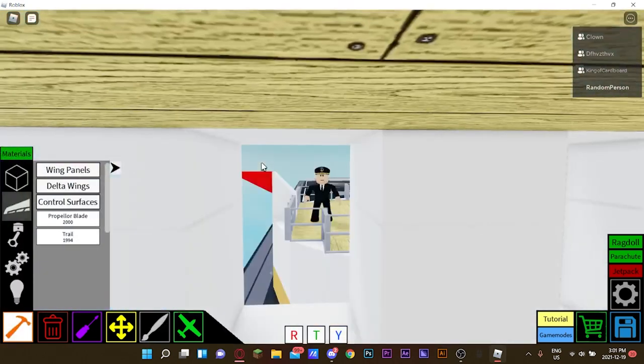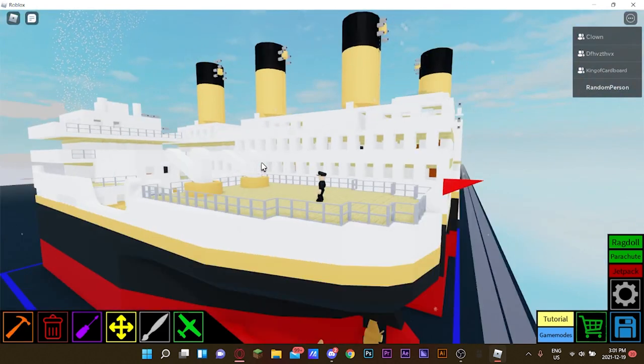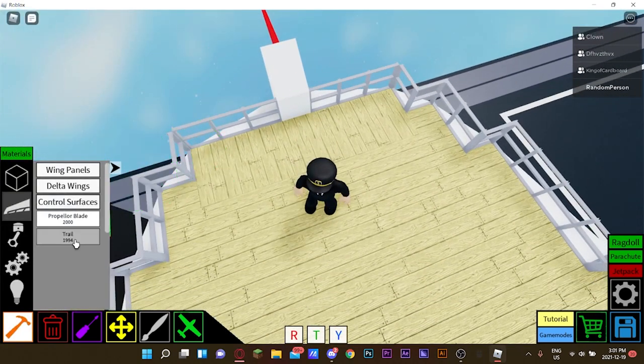Ta-da! Flagpole. Approved. This means this is approved by Red Star Line. Trust me, it will not sink. I promise you that. Wink, wink. Or will it sink? Foreshadowing. Anyways.